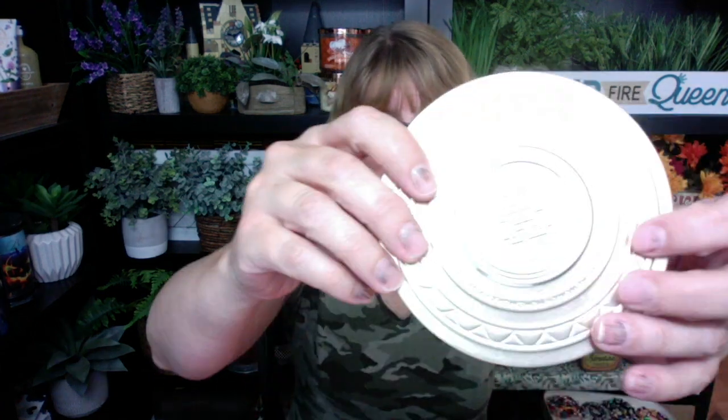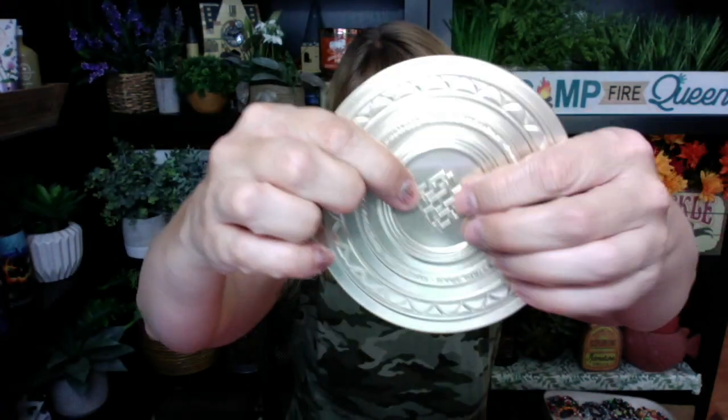Mistletoe Magic is probably my second favorite of the grouping that Homeworks sent me. Homeworks did send me four of these as a preview to share and review with you guys — talk about making my day! Oh my gosh, when I got that box in the mail I was so excited. The burn time on these is 30 to 55 hours, and you get this gorgeous embossed gold lid with the Harry Slatkin emblem on there. Seriously, head over to QVC today for the Today's Special Value. I don't know what's going to sell out next, but take a half hour to look at everything — all the scent notes are on there and everything's beautifully displayed.